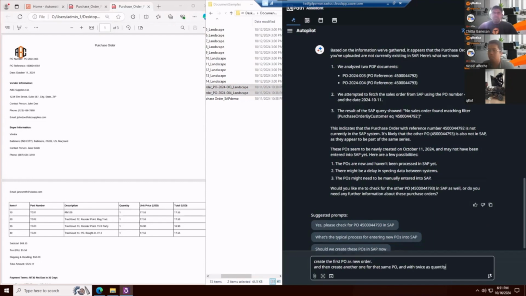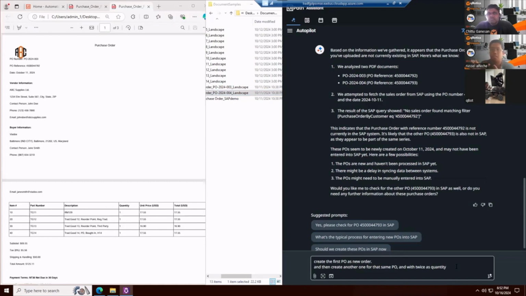Okay. So this is something I can assume, there was an email sent, for example, and they have to act upon after the PO was created. So you're trying to show multiple scenarios here, what's possible. Yep. If there had been a PO that is existing, I would just have asked it to create another order of the same type, but make it twice. Because if I was expecting this one as an existing PO and it finds it, then I would just have asked it to create another one of the same PO with twice the quantity.